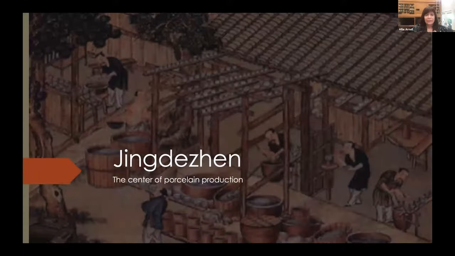I already let you know that the imperial kilns were situated in the south of China. And this is an area that is today still producing porcelains, but an important place because it had the resources. It had the proper clay. It had the wood that needed to be burned for the kilns. It had the resources. And so it was the perfect place for the production of porcelain. I also tell you that there are many other places in China that were making ceramics and porcelain during this time period, but we are going to be focusing on the production of this particular place.